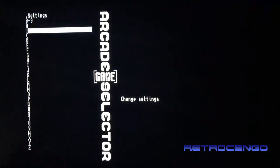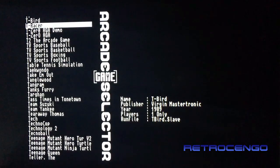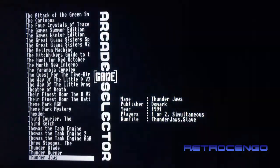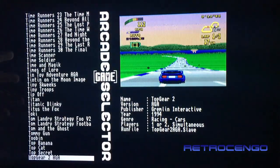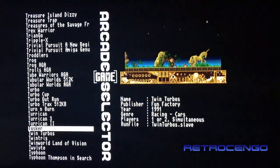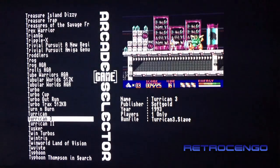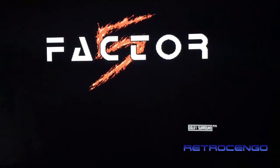Let's try just one last game. Turrican 2. And look at the speed and everything. It's just incredible. This is the image of my Amiga 1200 I have in my game room. Let's take Turrican here. Isn't this just incredible? Look at the loading time, look at no disk swap, everything.